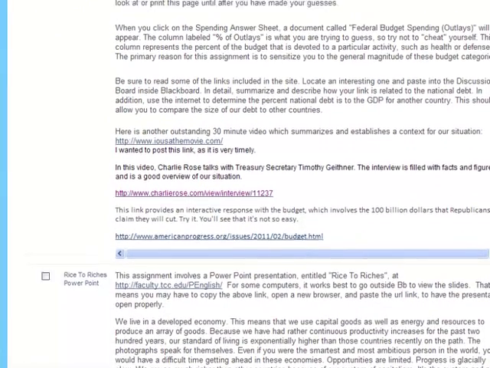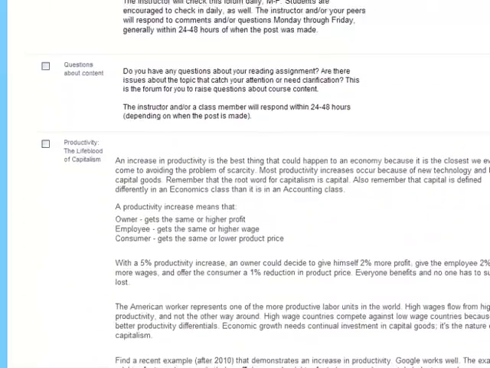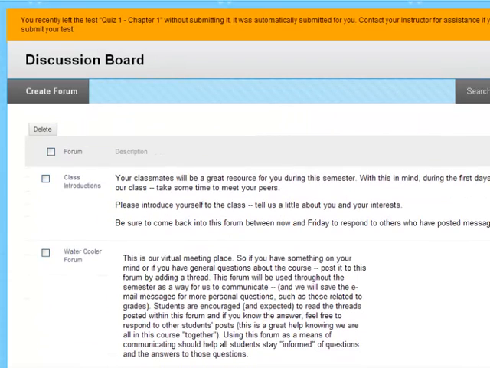So I'm going to scroll back up to the top. Remember, we're still in the discussion board. I'm trying not to go so fast that you get dizzy. So here you have the basic structure of the course. You have these buttons right here, and that's where all the information is embodied in the Blackboard shell. And these buttons here are self-explanatory, more or less.